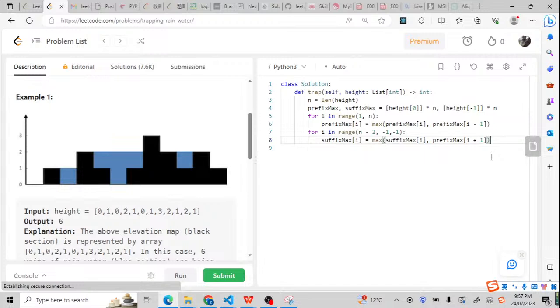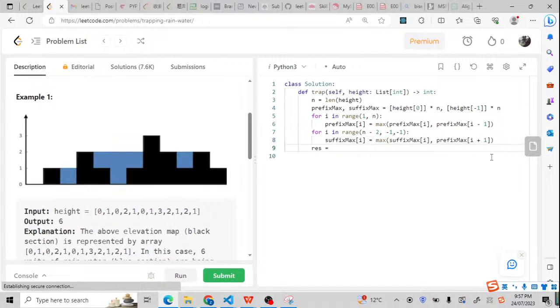After we calculated the prefix max and suffix max, we just need to get our result. So the result should be 0. We just need to use a for loop, for, let's say, height and prefix and suffix. In here, I will use a zip because I only need one line of code to combine all of them.